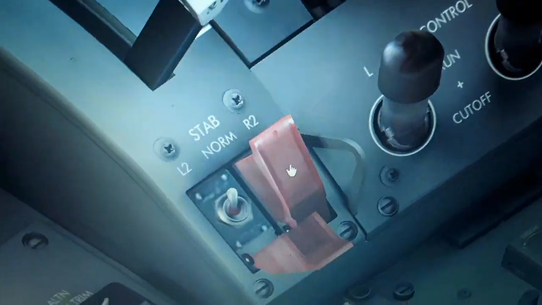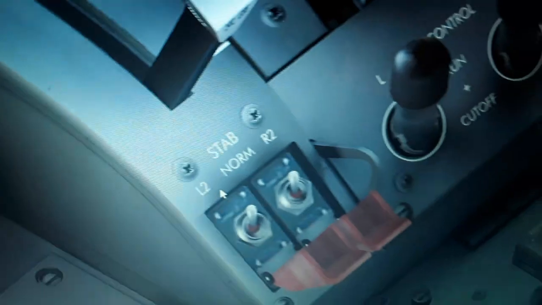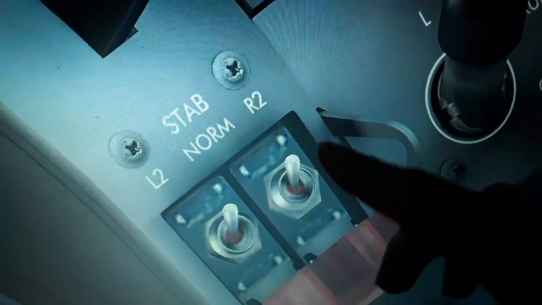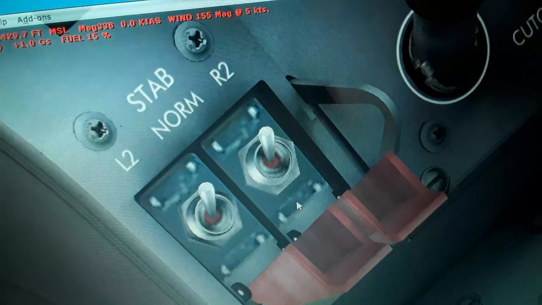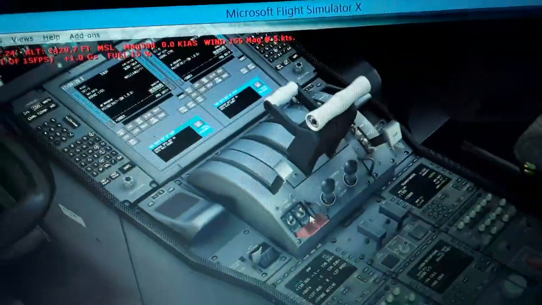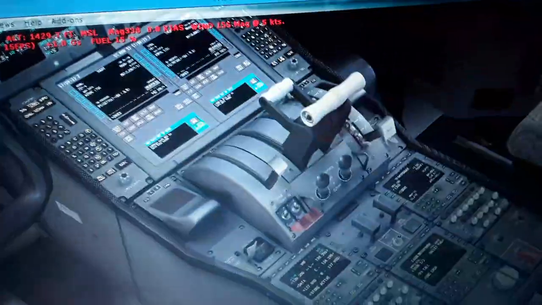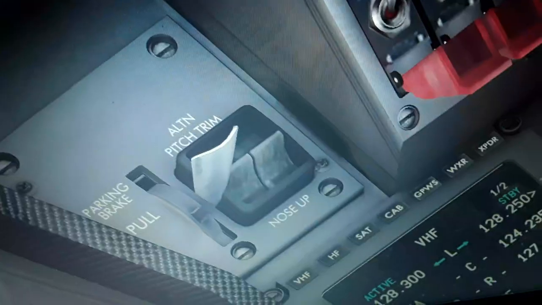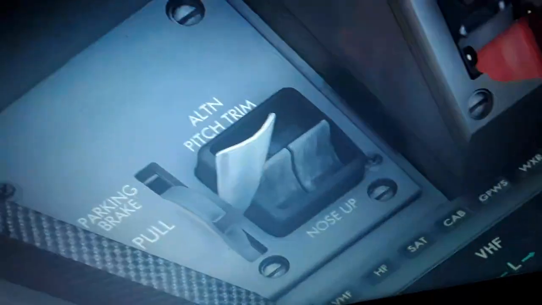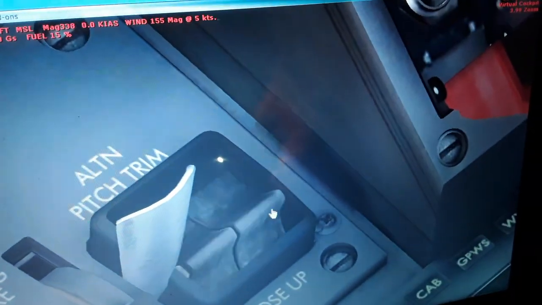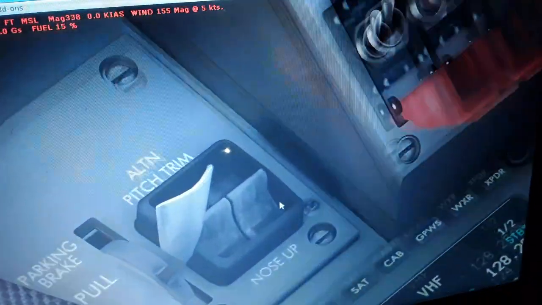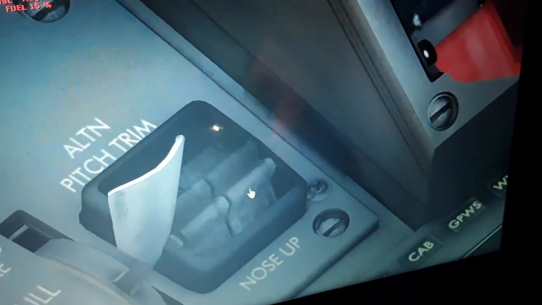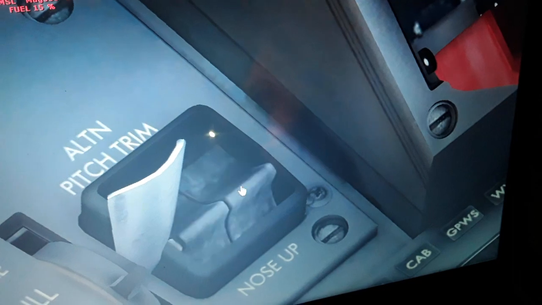We open this red guarded switch, and the left and right horizontal stabilizer elevator go from normal to cutoff, as you can see. So we lose the auto trim function of the horizontal stabilizer of the aircraft. We use only the alternate, the manual pitch trim. This is the automatic trim cutoff, and what's left over is the manual. So you can trim manually all the time, no problem with that. Maybe you cannot use the autopilot like this, but it's no problem, we fly manually.